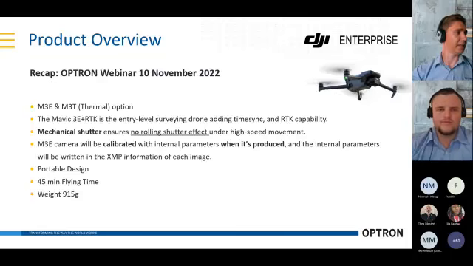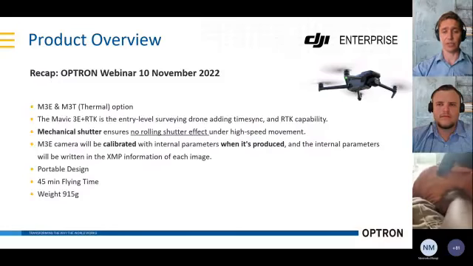Okay, excellent. All right, but ultimately it comes in the Mavic 3 Enterprise unit. Basically, there's two options. You've got your Mavic 3 Enterprise that will be used for survey and mapping applications, but you also have a thermal option. So if you're into inspections and those kind of applications, there is a dedicated unit for that.